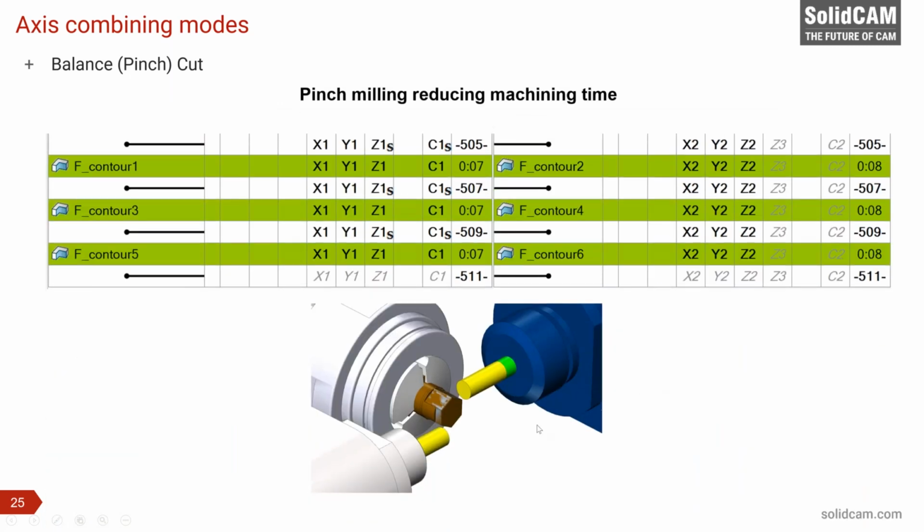And for sure, we support pinch milling. In this case, you will need to create separate milling operations, and then you need to synchronize them on the synchronization table. As you can see, for this machine, for this example, these two operations have the same Z and C axis, and we have this information inside the synchronization table.